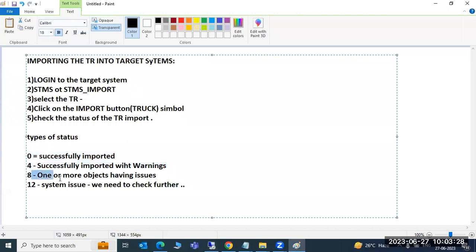But if 8 comes, we need to inform the transport owner who asked you to import, and check with the functional or development teams. There is responsibility for each return code. A system issue, the basis team has to take care of and check further.